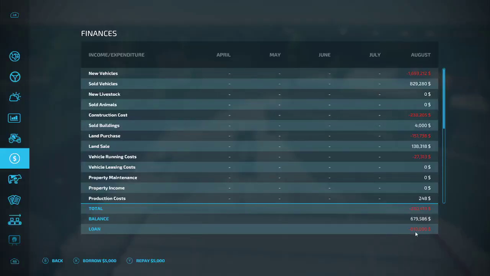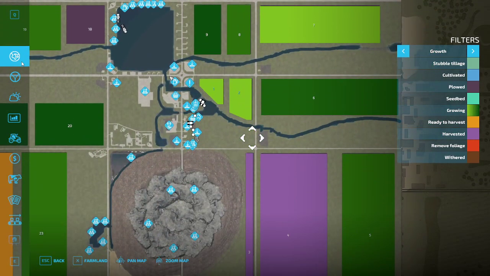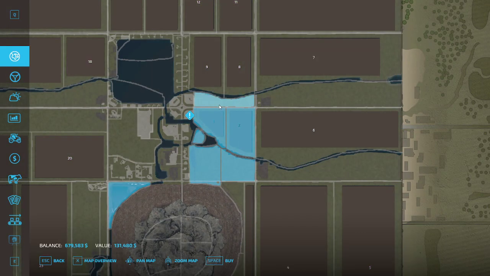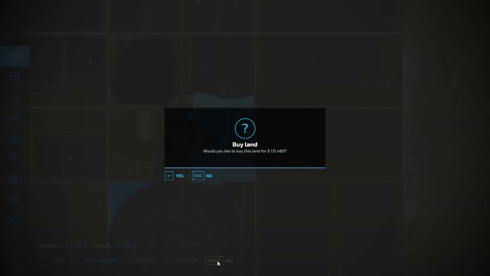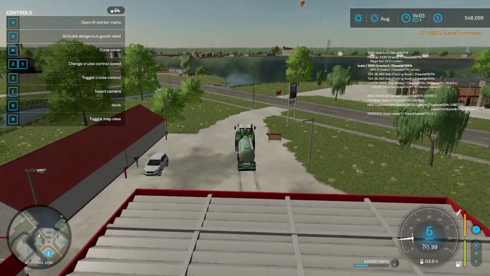How much is a little piece of property? I know I own some property, but I want to see what the little piece of property is across from fields 8 and 9. Okay, 131,000. We're going to buy that. So let's head back over there.